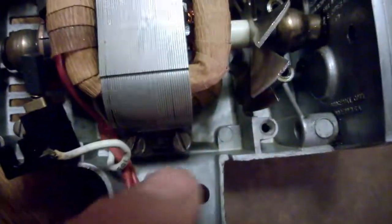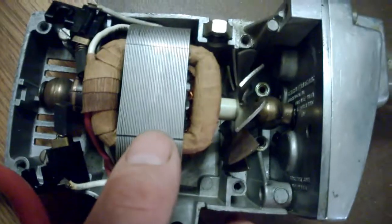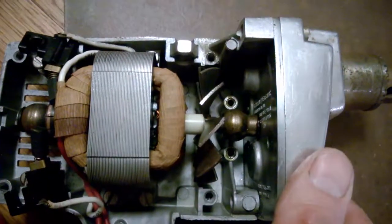All right, one thing we've got to do before we get this stator out. Notice we've got two screws there on the top holding the magnet down, and down here as well. So we'll take those two screws out and hopefully lift this thing up. We're probably going to have to take off the front bolts as well, those guys there and there. And then we'll be able to lift this thing out. Probably pump this out somehow. We'll see what happens. Okay, so we got those four bolts out there and on the top.